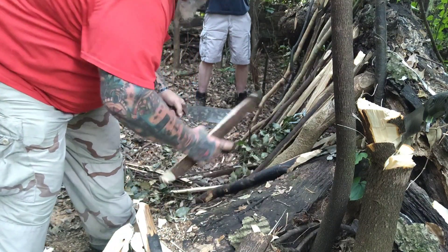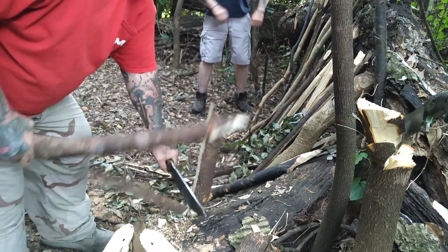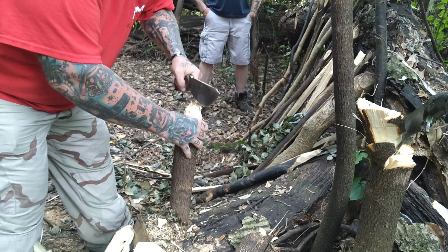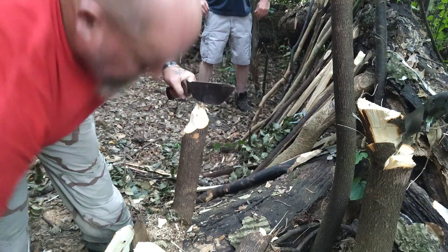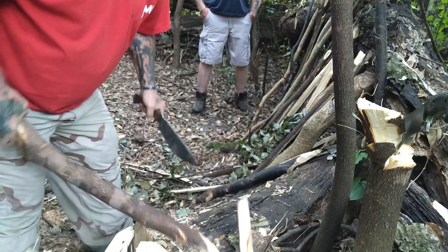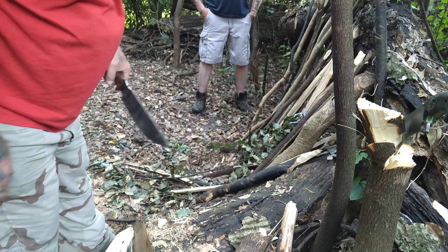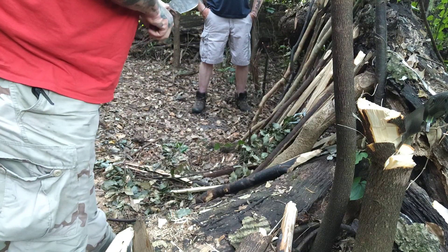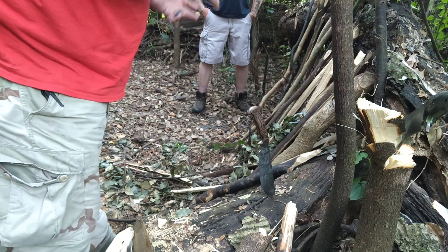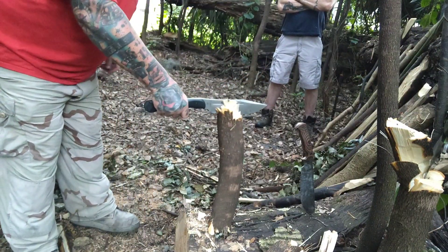The other thing that I love about Work Tough Gear are the handles. There's no hot spots in any of these — none. With the batoning, no hot spots. With the chopping, no hot spots. They're all big enough that I can get a good grip. Sometimes I like dropping a finger off the bottom. The thing I love about Work Tough Gear is those pommels they put on — I can drop a finger down if I need to for just a little more leverage.